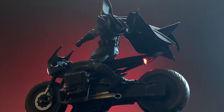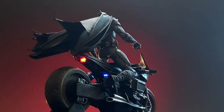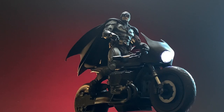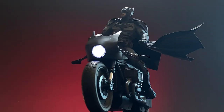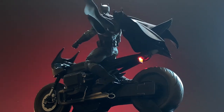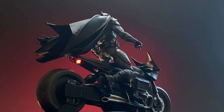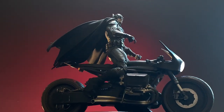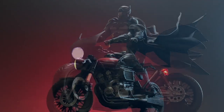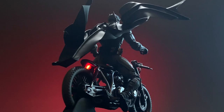Unfortunately, as great as this figure looks, he's not designed to do any bike riding. No motorcycles for him. He just doesn't have the poseability to do so. Even if you do some of the mods to it, they're just not enough to take him to really ride the motorcycles properly. Now, I'm going to leave a video for each one of these motorcycles that you see lighted here, and you can see the project on each one of those videos.